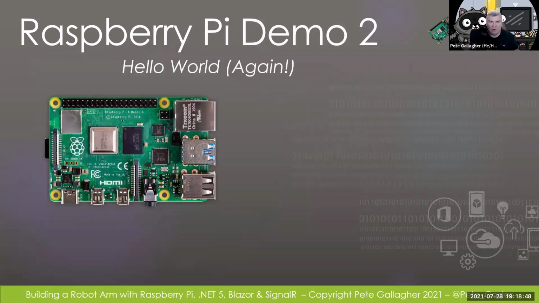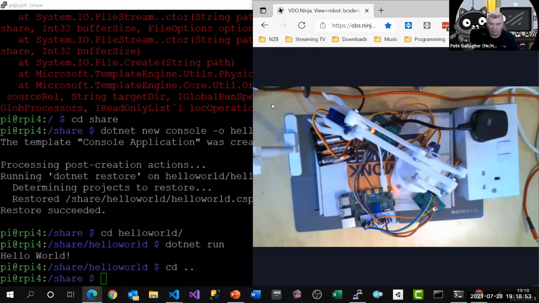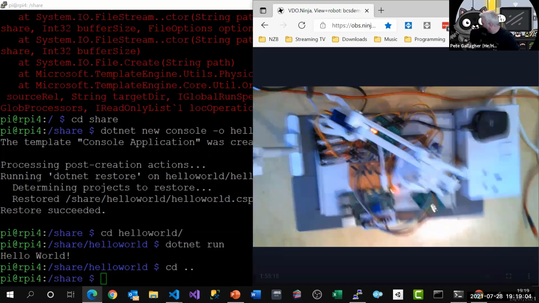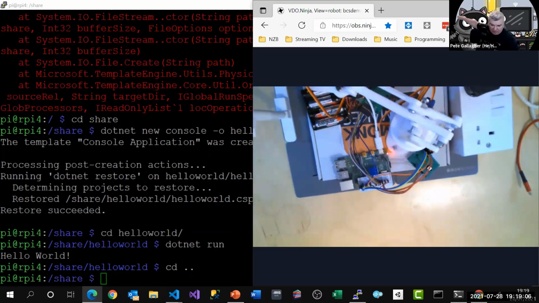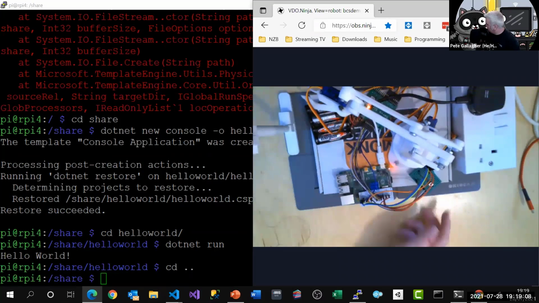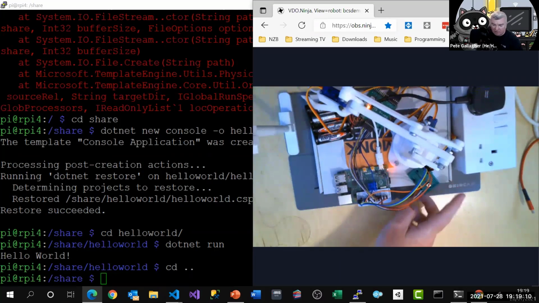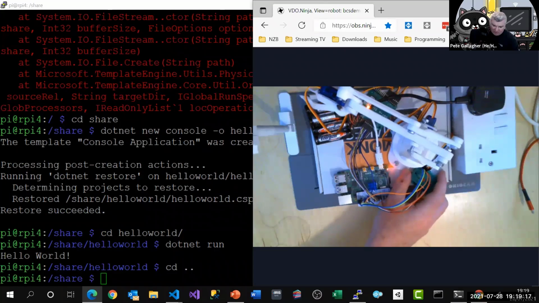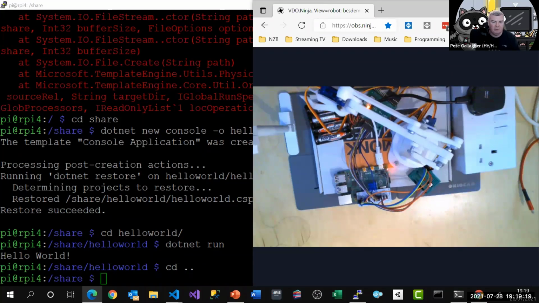So let's do that hello world, but with the LED and the resistor. Now, the reason why I've got this on the screen, you can see, is because you'll then be able to see the LED flashing, and actually it'll be over here. So I'll angle that over this way a little bit, and you might be able to see it better, but I'll move it when it comes into shot anyway. I've actually got another demo wired up as well for smart home stuff, so that's what that socket's doing over there, but you'll be able to see that LED flashing anyway.